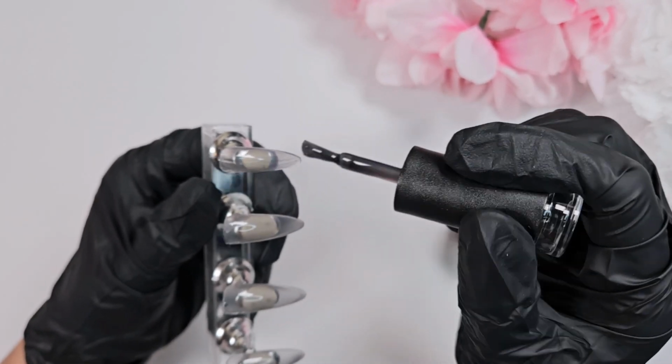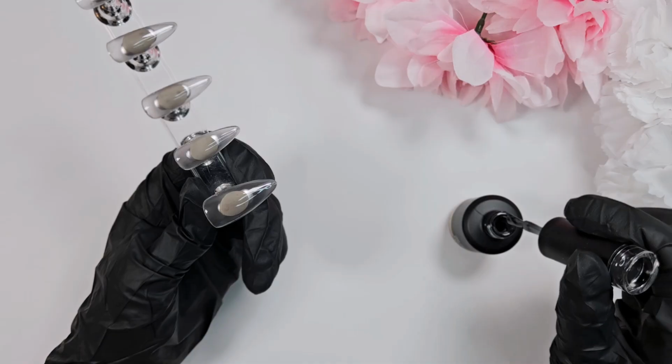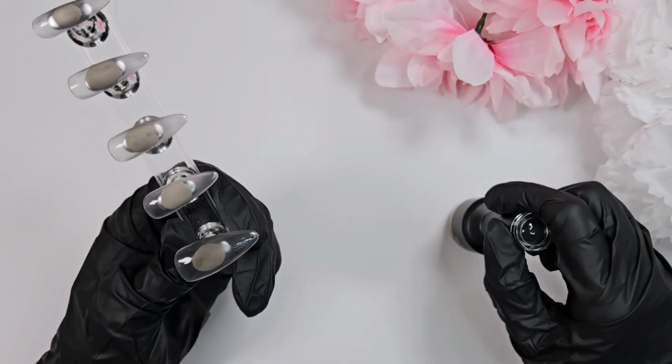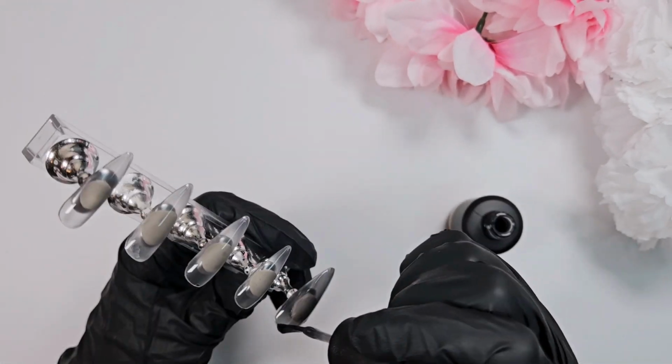And this black is just a really perfect sheer black, a jelly black. It's not streaky at all, as you can see, because it's a builder gel. It's quite thick. So it goes on and it self-levels and gives you really nice even color payoff.